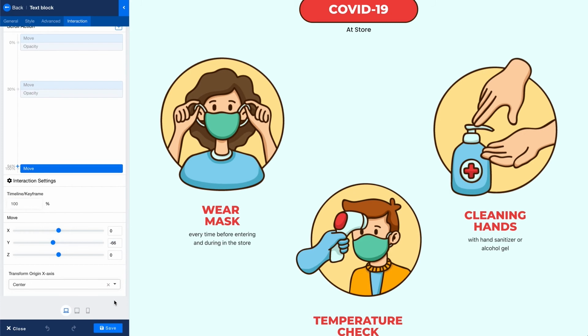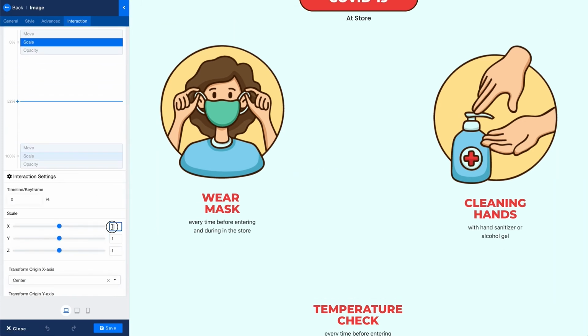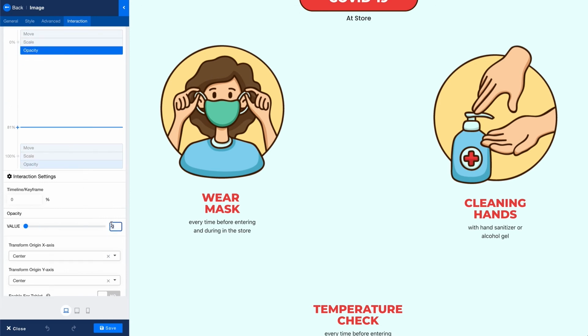As per the design, the second column image and heading need to be placed slightly down. Hence, slightly adjust the values of move, scale and opacity at 0%.